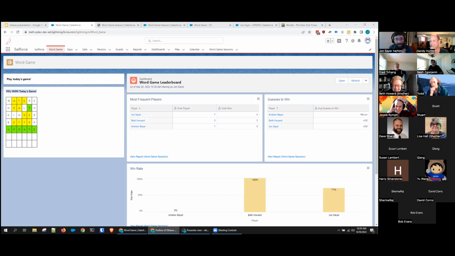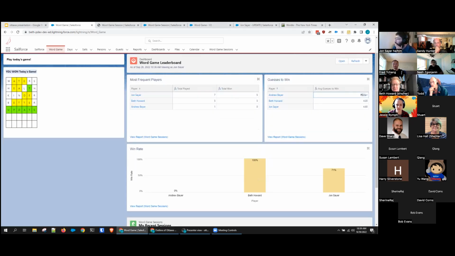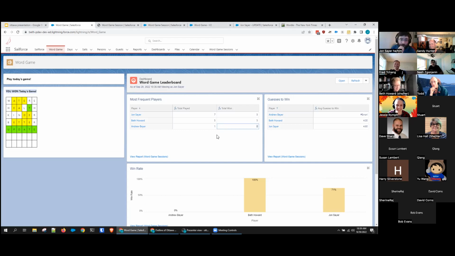In terms of making it, it wasn't super hard. John did the HTML, which would have been tricky for me because I'm not super familiar with HTML. Here's another tricky thing. I also just realized, if you look at the guesses to win table, I made all of these tables in dashboard. There's an error in Andrew's average guesses to win. I did not think to account for a situation where someone might not have won any of them. So it's a divide by 0 problem. Poor guy only played once, lost, and hasn't tried again. So that's a thing I would consider tricky. I didn't think ahead about those kinds of scenarios.